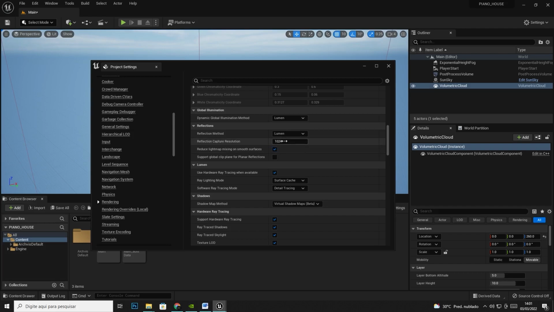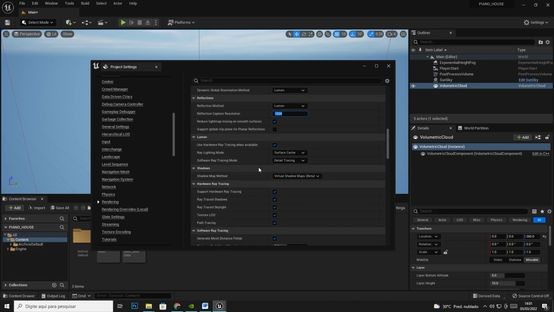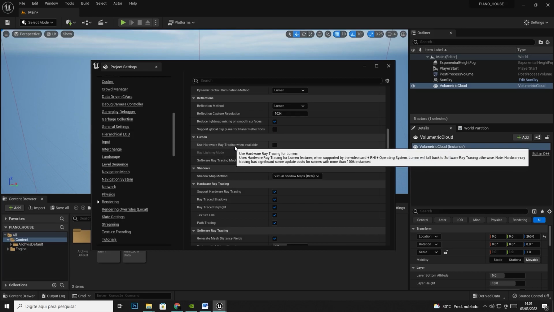After you finish the project, to generate an animation, then okay, you can put a maximum of 2048. Let's go to ray tracing. If you have a GPU, a graphics card with support for ray tracing, if you disable this, it's going to disable the ray tracing for you. Look at this.